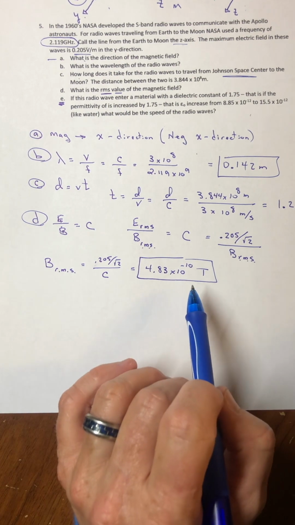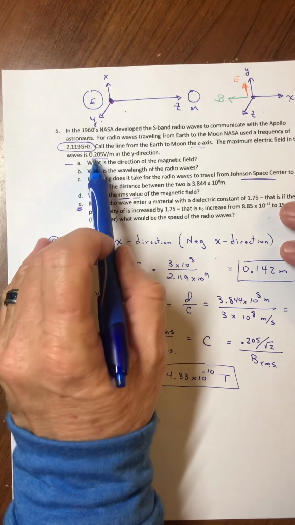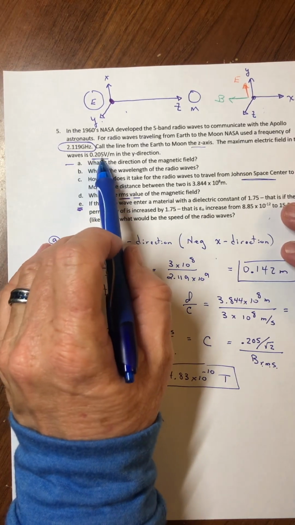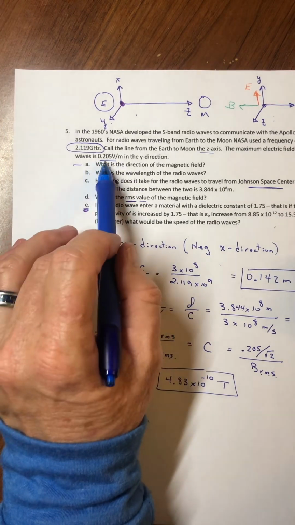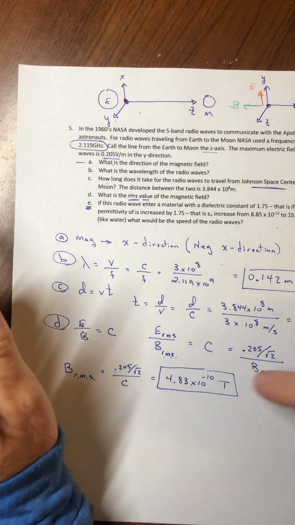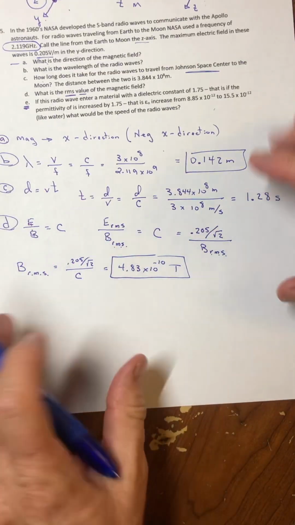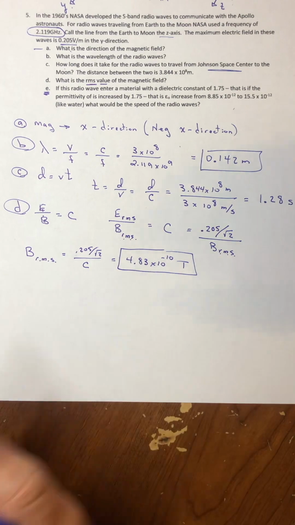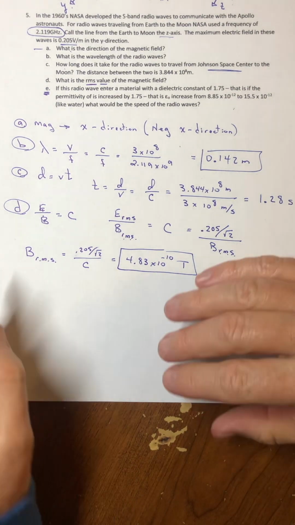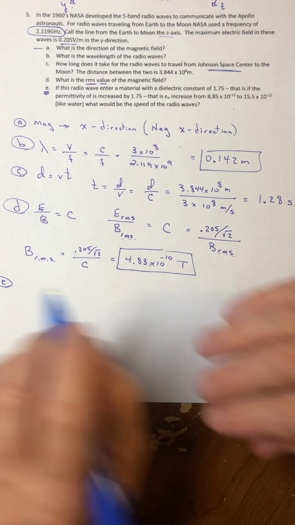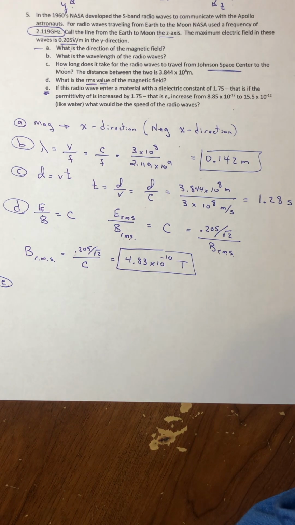And again, it's not unreasonable to detect. This is 1/5 of a volt for a 1 meter long antenna. That's very easy to pick up. And this is really just as easy. It may not sound like it because it's such a small number. In fact, it may bother you that it's so small. I hope that's not the case.